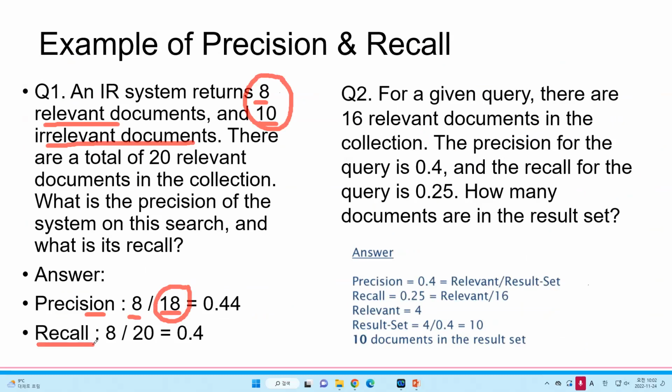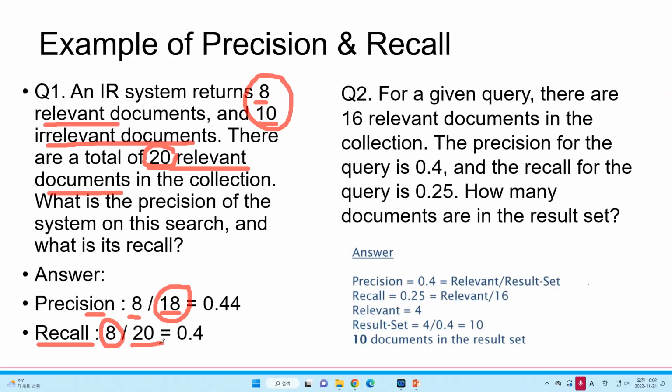What about recall? Recall is the same. We want to know how many retrieved and relevant documents, which is 8, and how many relevant documents there are. The relevant documents we have are 20. Then we divide by 20.